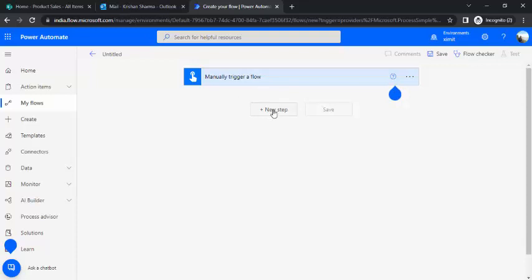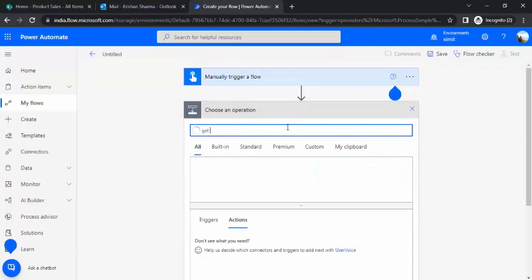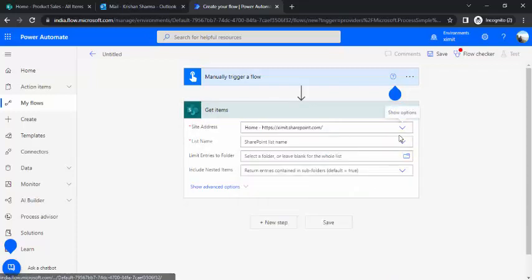In the next step, I'll be querying this list to get the items. I'll use Get items and connect that to my SharePoint list, which is the product sales list.